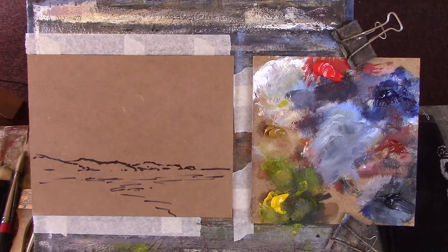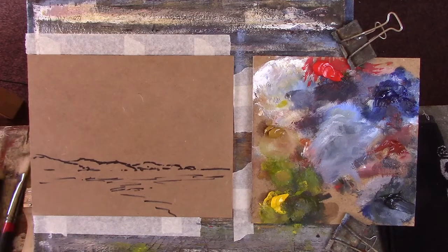But I do like paintings that try to say everything with a minimum of effort. And they're my favourite paintings to do because you don't get bogged down in trying to create a detail. Just a statement. Now, sky of course.